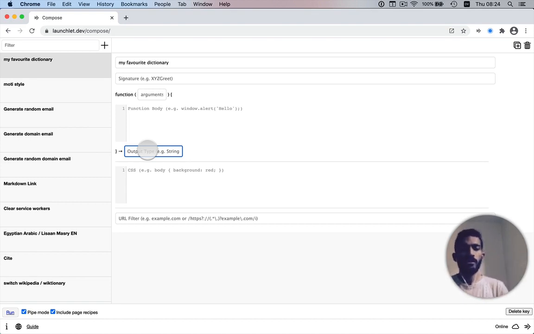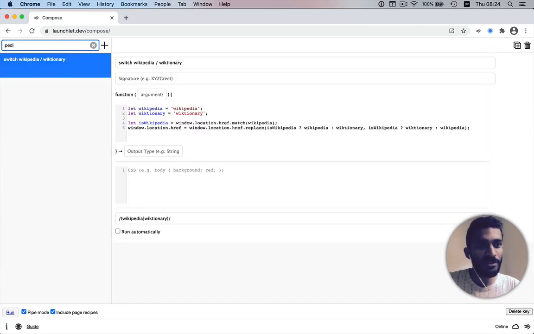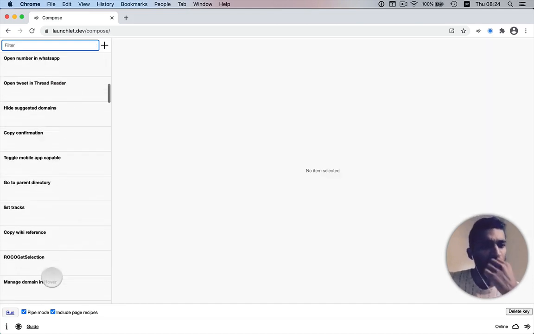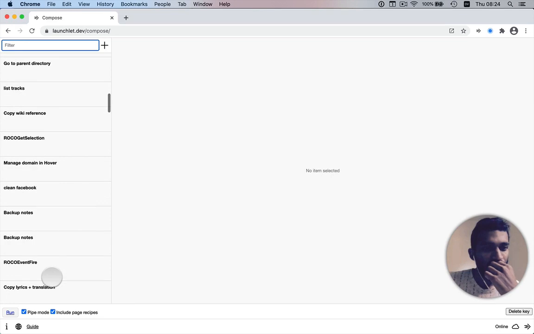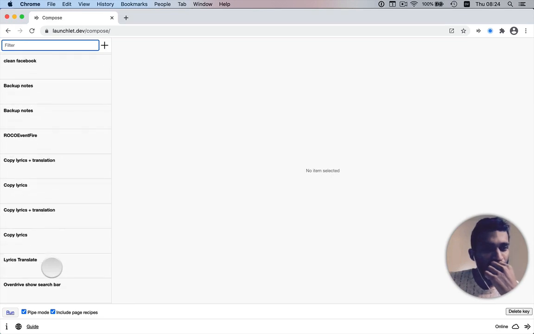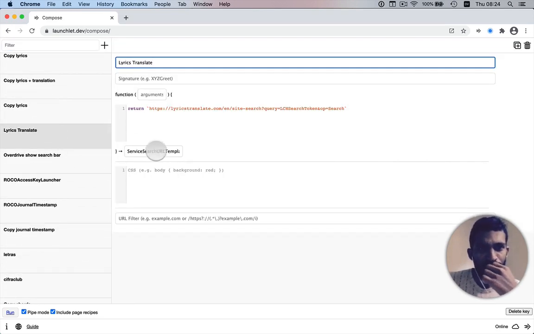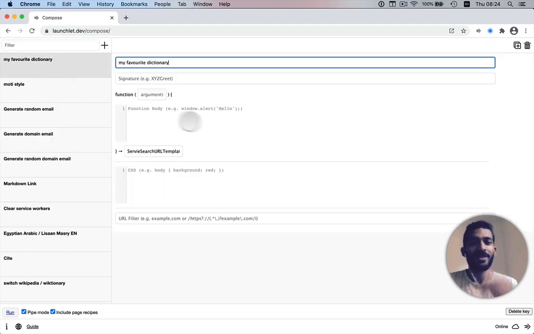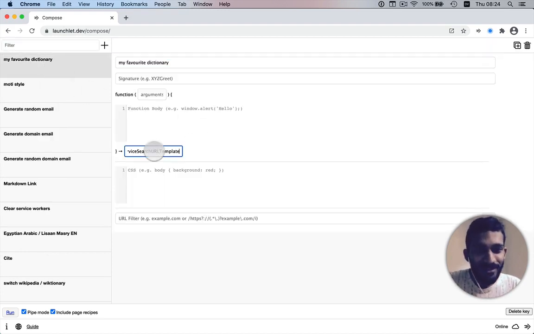So we're going to say the output type of this is going to be service search URL template. I hope I got that right, because I'm just going to check with the Wikipedia one. No. Oh man. Okay, so this is actually a terrible service search URL template name.